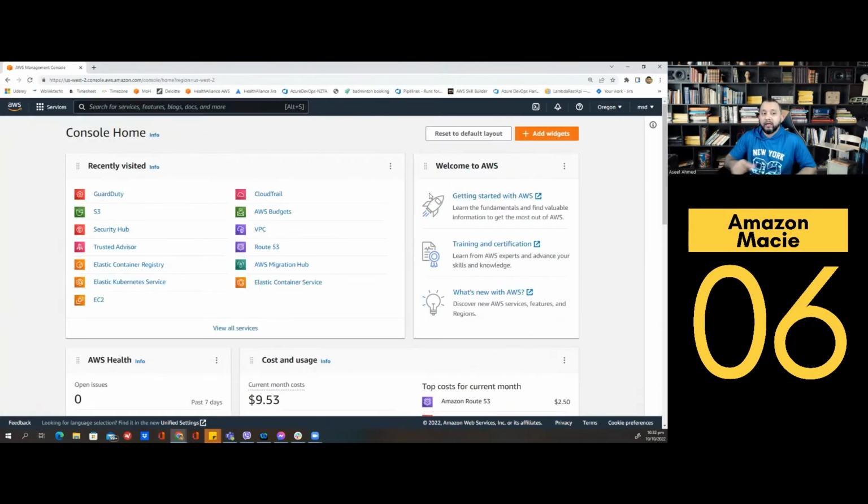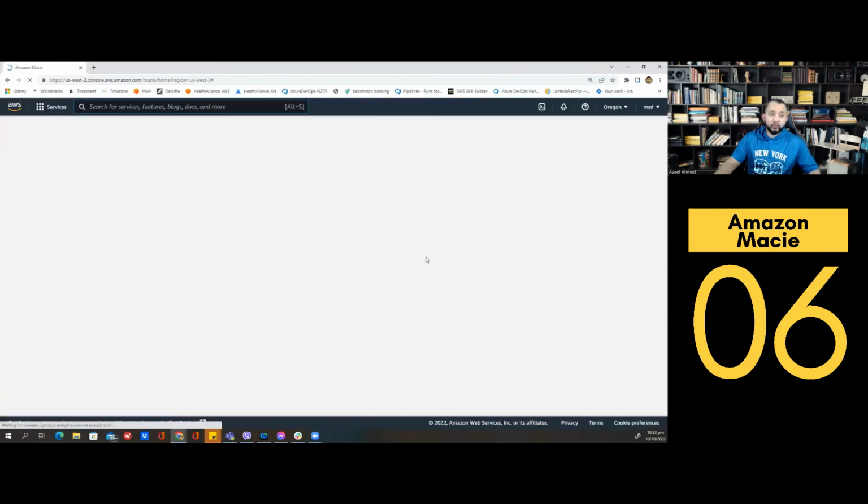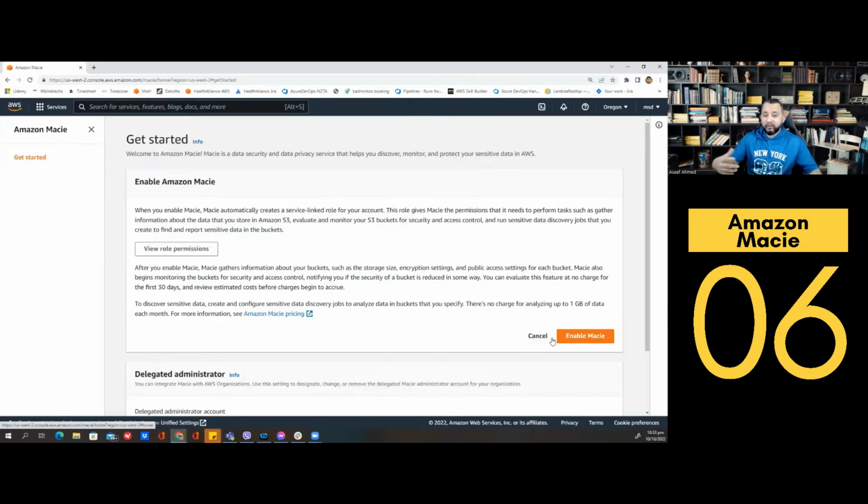All right. After GuardDuty, also make sure Amazon Macie is enabled for our account. And Amazon Macie will help us to detect any kind of sensitive data within our S3 buckets that might breach data governance security. All right. And to enable Macie, we have to go to the Macie dashboard. And from there, we can enable Macie in just one click. All right. So that's where we can enable Macie for our accounts.